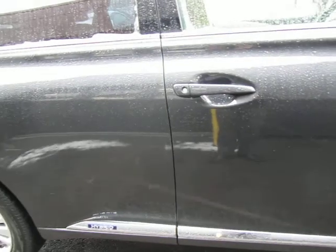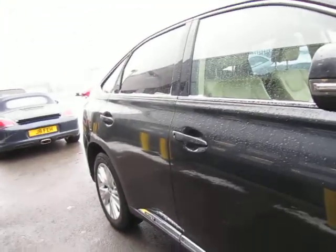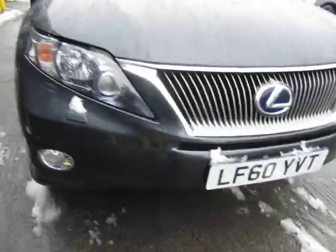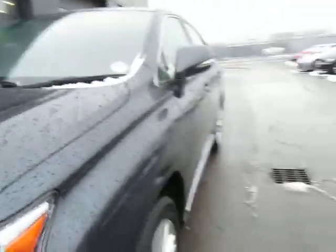Tinted glass to the rear windows, and then as we come down this side here it's difficult seeing in this light so please allow for just a little bit of soft prep. The odd Dentmaster — as I say I think there's one in the boot and I noticed one in the other side door but I can't pick it up on the camera. They are only slight. As we come round to the front I think they've managed not to hit anything with the front, but as I say you're probably going to have to do that side.